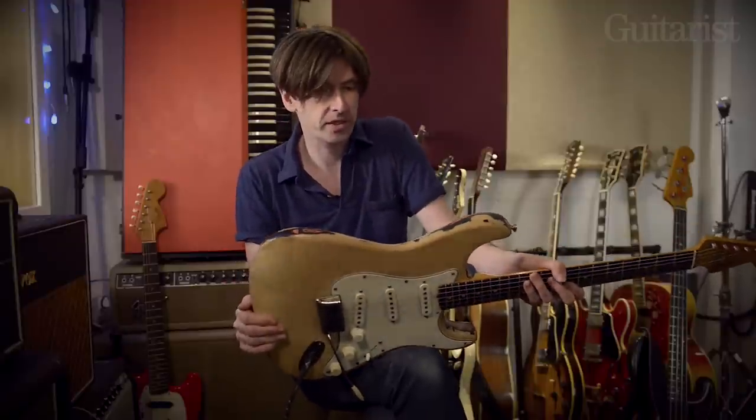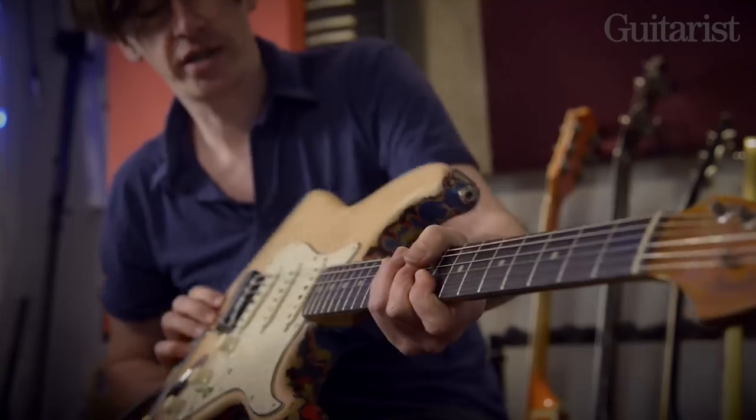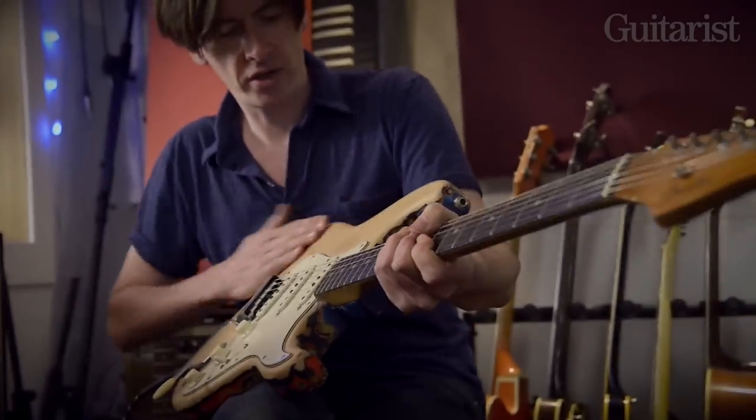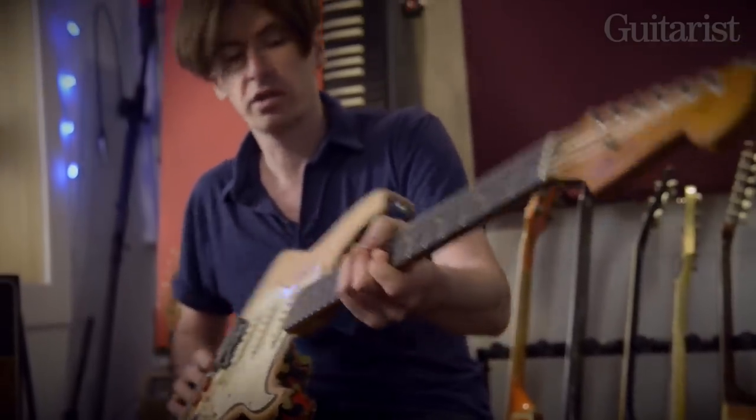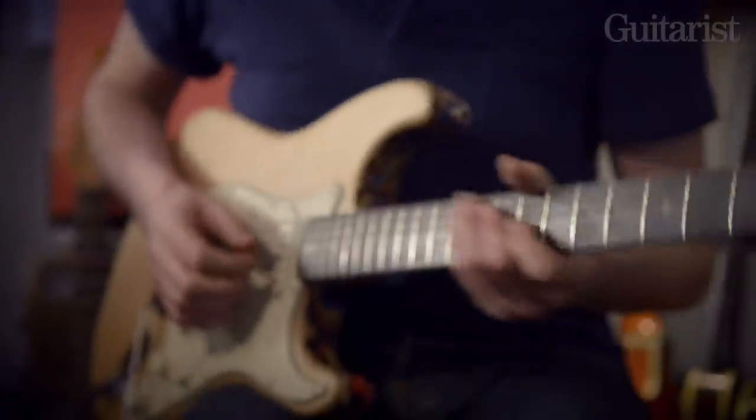It was a terrible late placid blue and I hated it, and then it was red, and then it was black, and then it was tie dye, and I left it like this — which is really nice because we can actually feel the wood. I've left the bits on the side which I think is alright, but it's very nice.